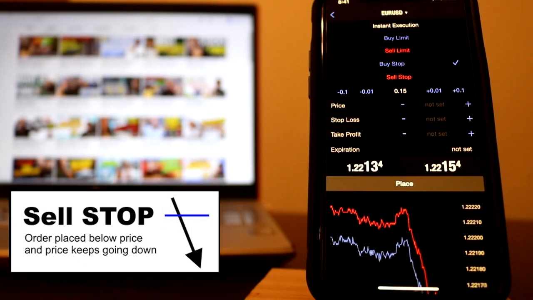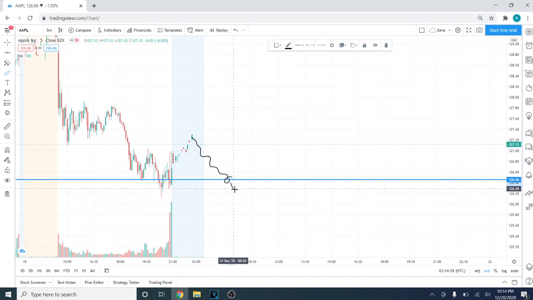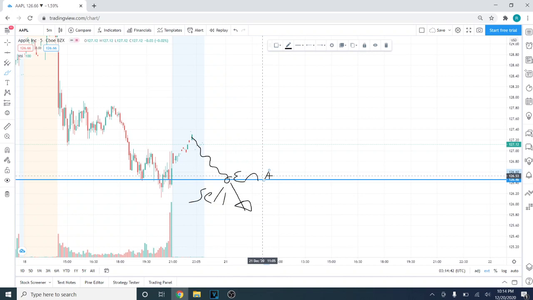Sell stop is the exact opposite. See, when we're placing a sell stop, we know the markets are coming down. They're not all the way down yet, but if they hit this level, I believe that it's going to break out of this zone and it's going to continue to drop. So if they hit this level, I'm going to go ahead and place a sell stop ahead of time. And as the markets start to come down, I can put my phone away. My sell stop is placed. As the markets start to come down, as soon as it touches my sell stop and goes past it, MT4 is going to automatically open and execute that trade for a sell.